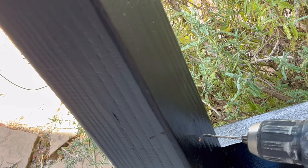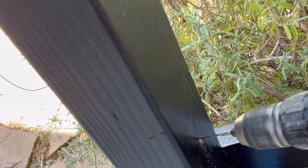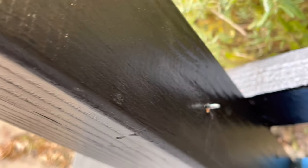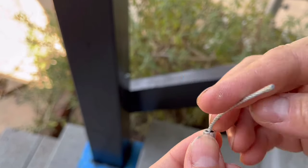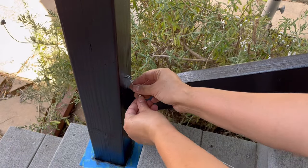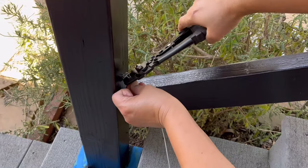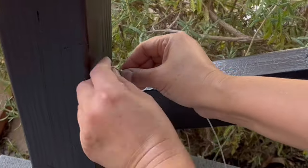To drill on the very first post that's at the bottom of the stairs, I started drilling straight and then went on a slight angle to follow the inclination of the stairs. Then I installed the eye screw and tried to tighten it as much as possible, sinking it into the wood. And then I threaded the cable into the ferrule, then went through the eye screw and back again through the ferrule. Then I tightened as much as possible and crimped everything, making sure that everything was very secure.